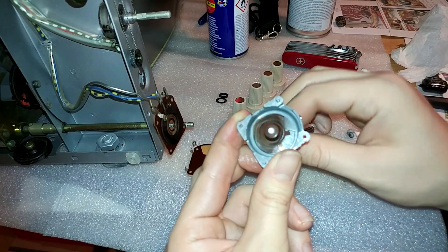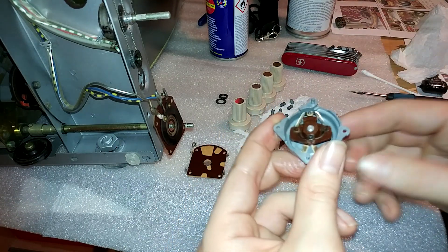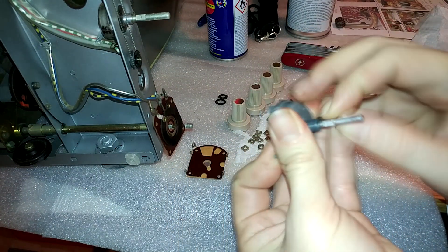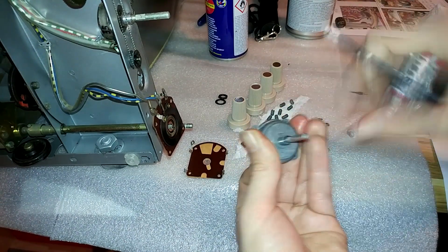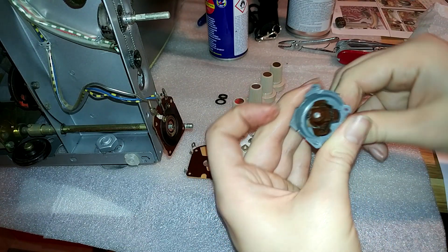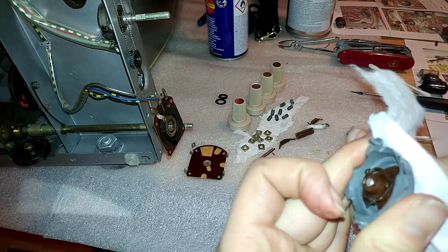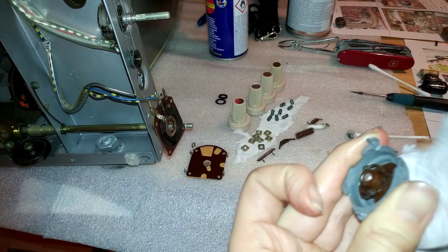The whole thing rotates super easy now. Just make sure those things don't come out. It's probably best to put the clip back on. Make sure that's nice and secure, and everything still rotates nicely — that is perfect. Just going to clean up the outside a little bit since it did get a bit too well greased.